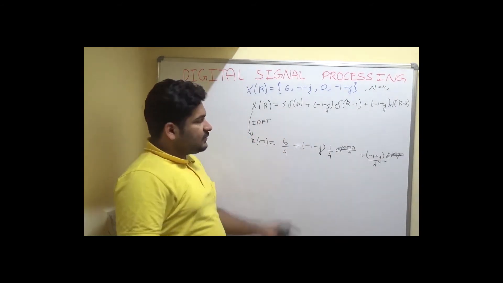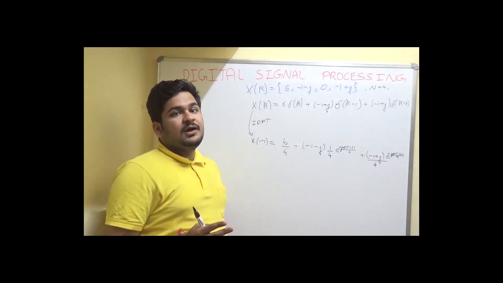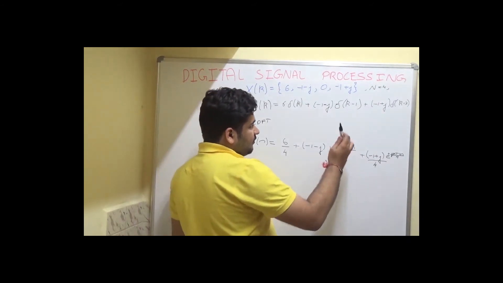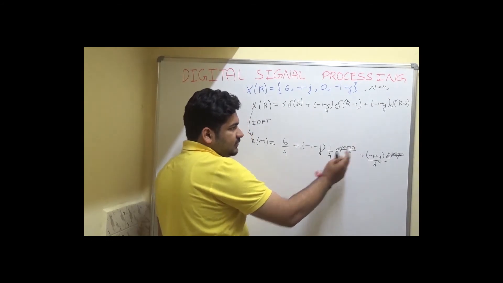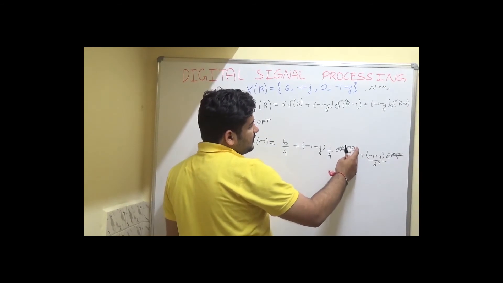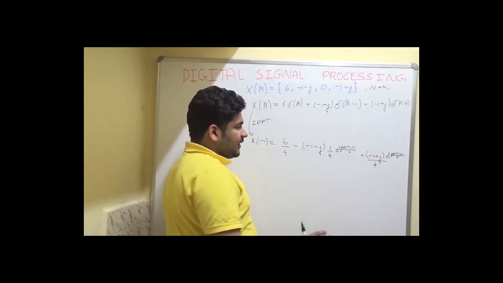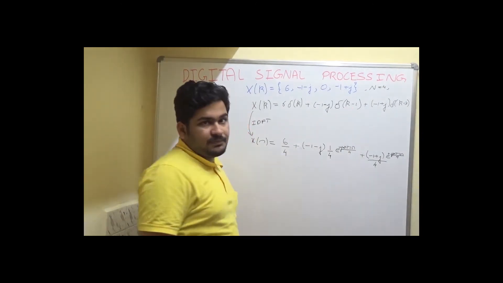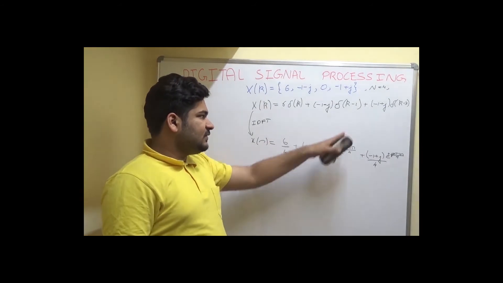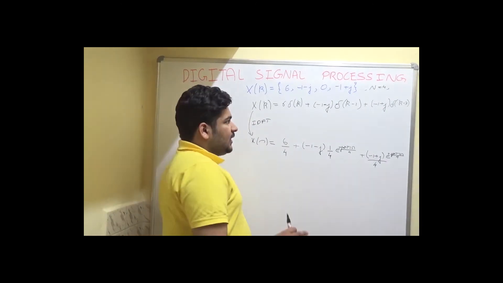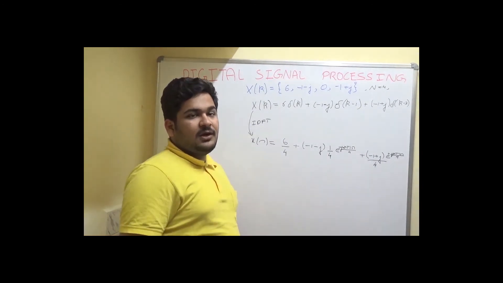Now the process looks simple, but there are chances of making a mistake. To make the process easy, there are 4 important questions to consider. First: what domain is it? It is the time domain, so I use small n. Second: what is the value of k₀? Here k₀ is 1 or k₀ is 3. Third: the shifting is in which domain — time or frequency? Since shifting is in the frequency domain, I invert the sign. If in the time domain, the same sign is retained. Fourth: what is the value of capital N? If these four questions are dealt with properly, then the IDFT can be obtained easily.